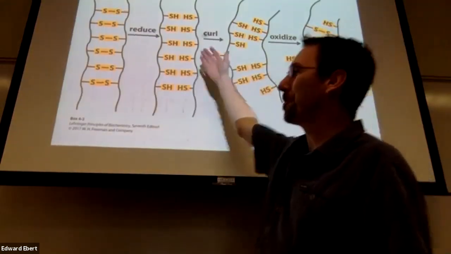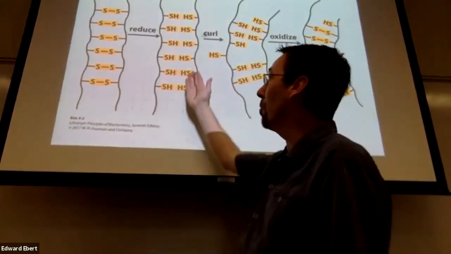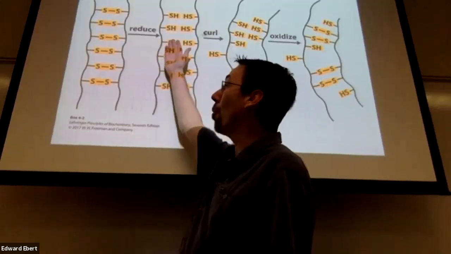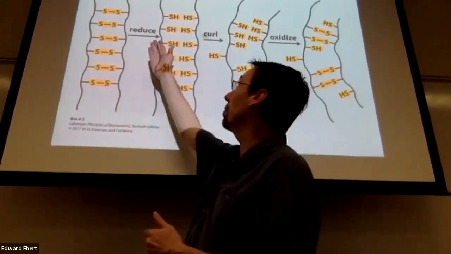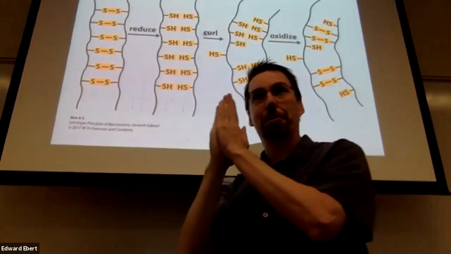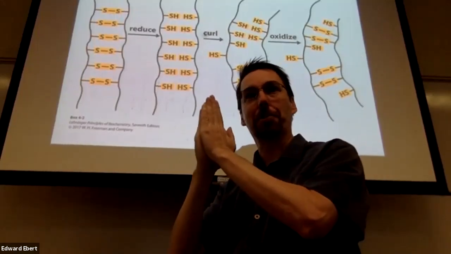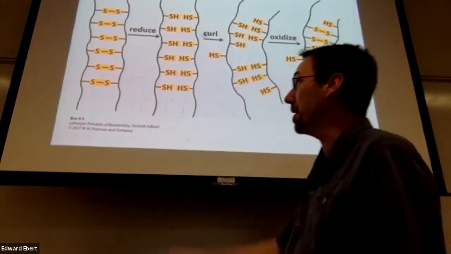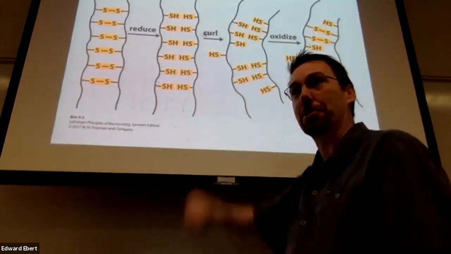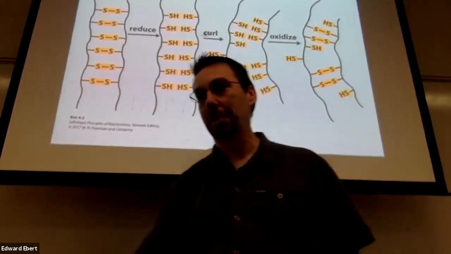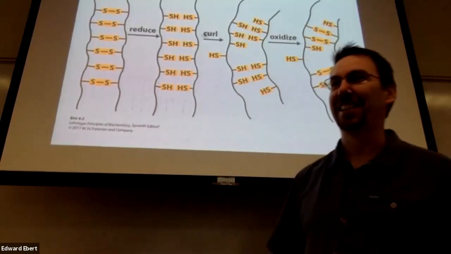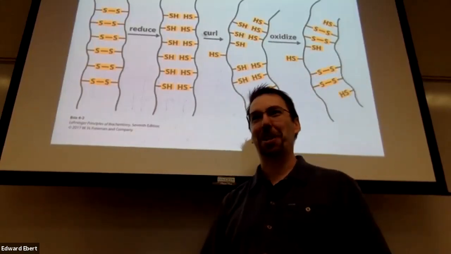I know there's something you do to straighten it out, but when you do it that way, you hold it in the straight position, and then you apply the oxidizing agent to make those new bonds and keep the hair straight. The key is just to have that hair stretched out and straight in the position that you want. Whew. Yeah, I need to spend more time at the salon.